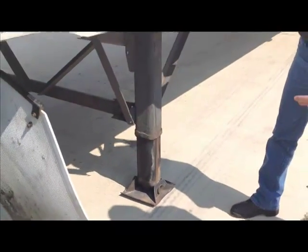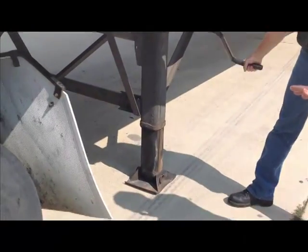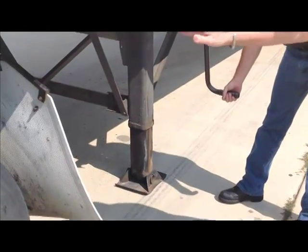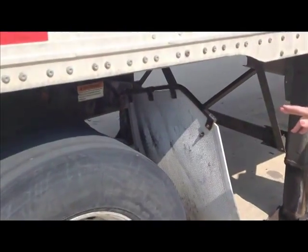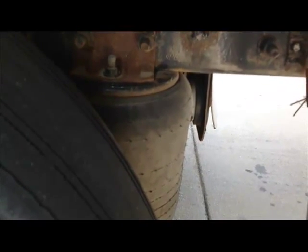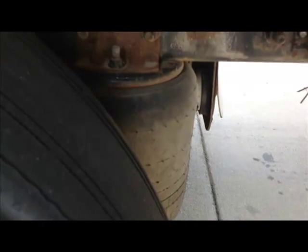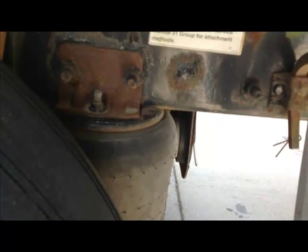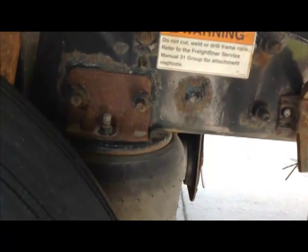Okay, you're in high gear doing this. So now, you're going to pull out and you're going to crank a couple extra times until you hear the air leaking out of the airbag. So give it a couple cranks and get up in there where you can hear it. And it should start leaking at any time. Hear that hissing? There it goes. Okay. Do you hear that air leaking? That tells you that now the weight of this trailer is all on the landing gear. Do you hear it? Okay.